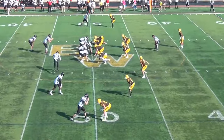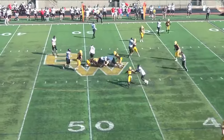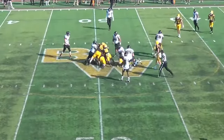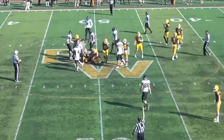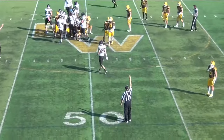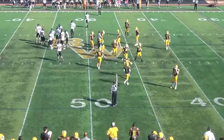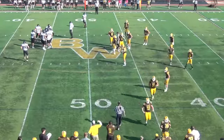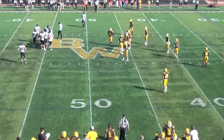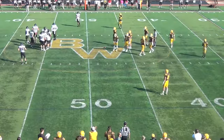Come out in the pistol formation. Long goes in motion. It is a handoff to Wilson, and he gets through the hole, but only gets 3 yards on the play. And you get whistles as it's second and 8. Looks like they're going to mark it at the 48-yard line for the Muskies. Yeah, and this could be the last play of the third quarter coming up here as we tick under 40 seconds left to play in the third from Tressel Field.